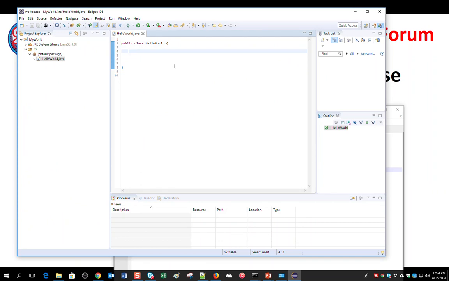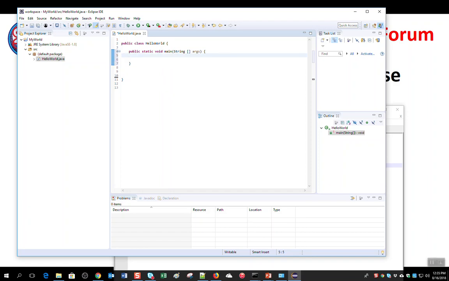Mainly we have the structure public static void main, and within the main argument you will put String args, and then the brackets are the symbol of an array. We will learn this more later. So now I have the main method structure.